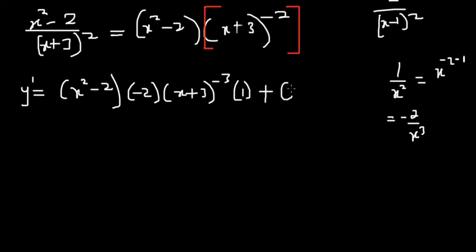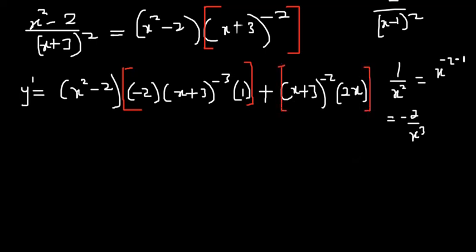So we have what? x plus 3 exponent minus 2, and then we differentiate this expression. That's where we have what? 2x, because this will go to 0. Okay, so let's do the simple expansion. So we have what? Okay, so note that you can just group this, okay, and then you can just group this. I'm just grouping it so that you get to understand. There's no need to group it, you can just do your simple expansion.